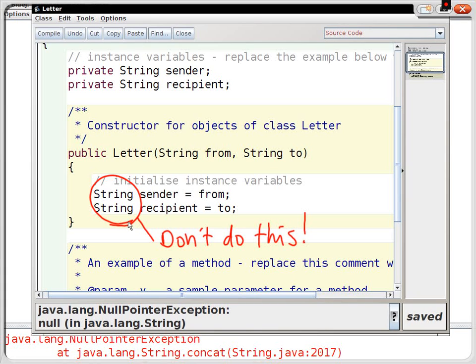The word null pointer is this thing: it doesn't know with what string to initialize sender and recipient, so it initializes them with nothing at all, or in technical terms, the value null. And then later when you try to use the value null, you get an error. So if you find yourself getting a null pointer error, or the word null appearing on the screen, then the typical reason is you forgot to set the instance variables, and this is the most common error.